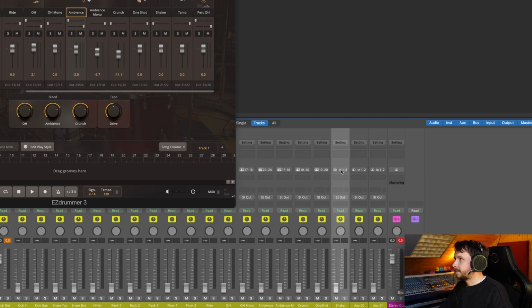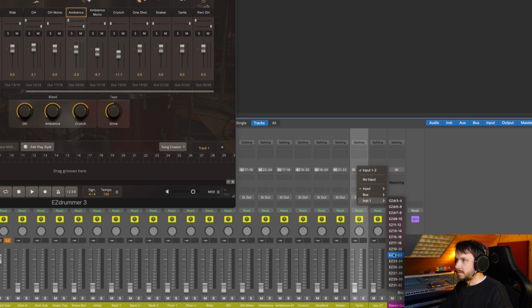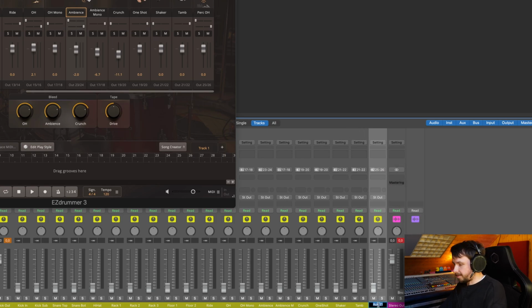Shaker. 21, 22 on the left. I think you got it by now. Last but not least, tambourine on 21, 22 on the right. And finally, percussion overhead on 25 and 26.